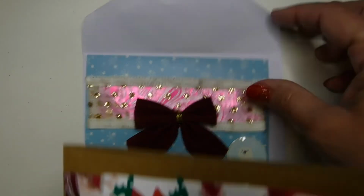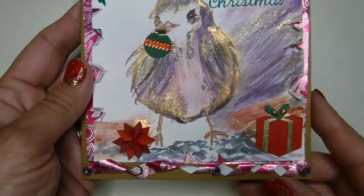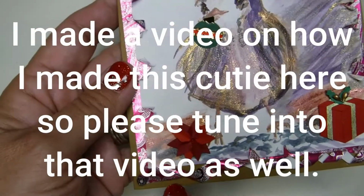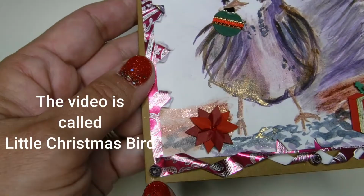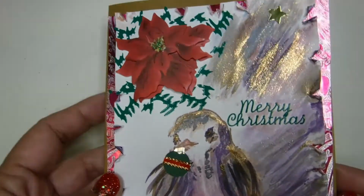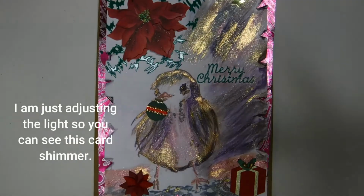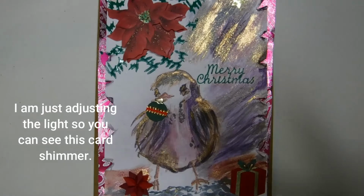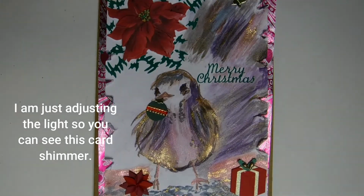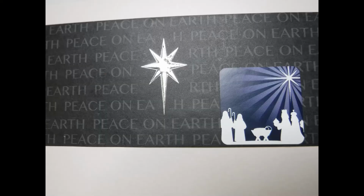A little polar bear. I thought he was so cute. And then, of course, you saw my little birdie. It's a little video that I made previously. And he's so cute, absolutely adorable. I made that video before. It's called The Little Christmas Bird, so you can tune in on that one and see what I did. But I'm sure you recognize those cute little things around the poinsettia. Those were the words, and behind the words on the Merry Christmas. And look, I'm adjusting the light. Check out the shimmer on this. I really like it. I just wanted you to see something a little different.